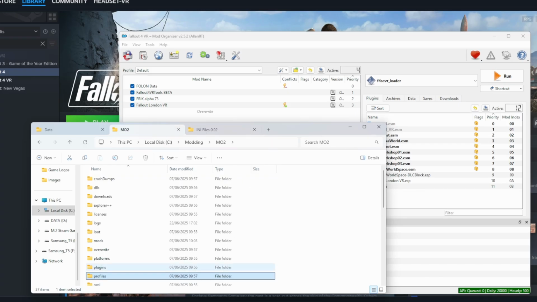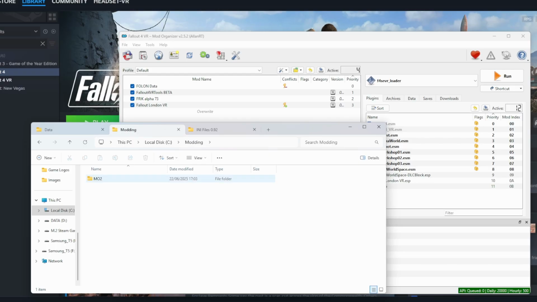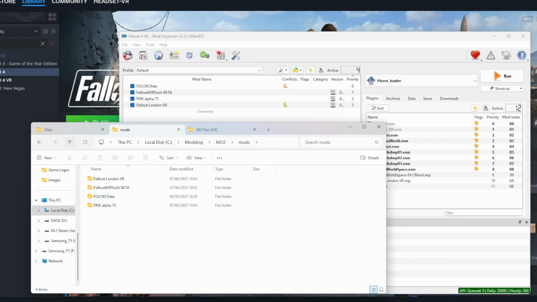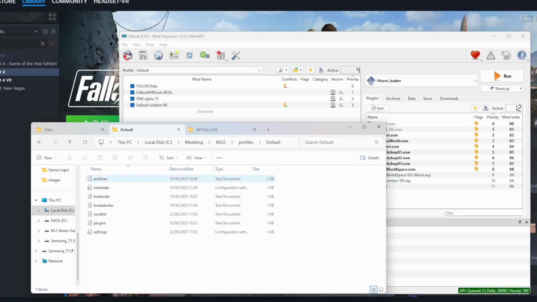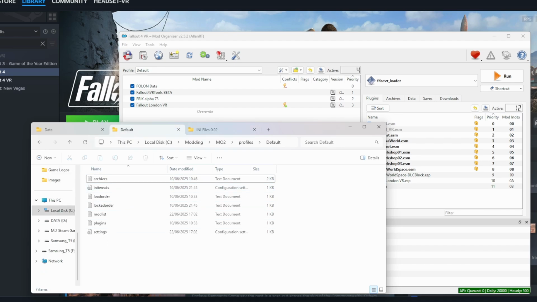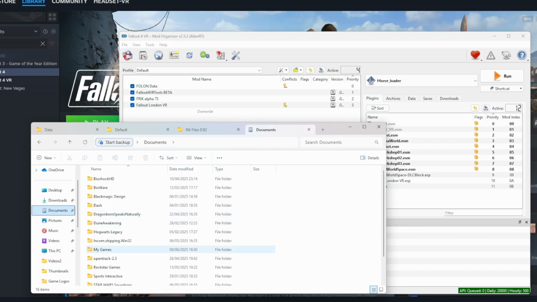So in the MO2 folder, you go into Profile, so let's just be clear. So when you go into C drive and where you've installed Mod Organizer 2, it'll tell you there MO2, and in mods, you can see what we've got here, but come out of that and just go into Profiles and Default, and the Discord will tell you to copy these files into here, but don't do that. Do not do that.